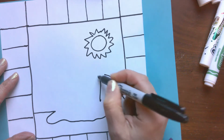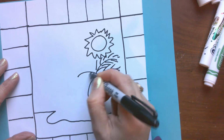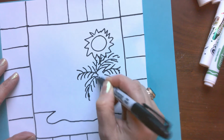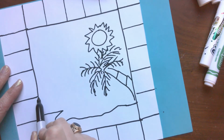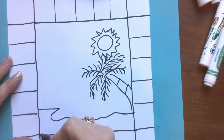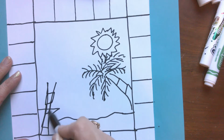Now your idea for what you want in the summer could be different. Maybe you could draw a picture of some place you want to go. Maybe you're on a bicycle, maybe you're on a plane. You are the artist, you decide. So I have a palm tree, and I might have a palm tree coming up this way. I'm just drawing in my lines.